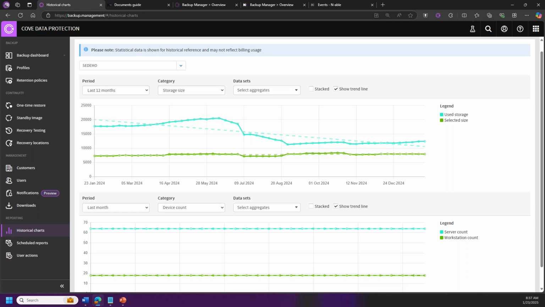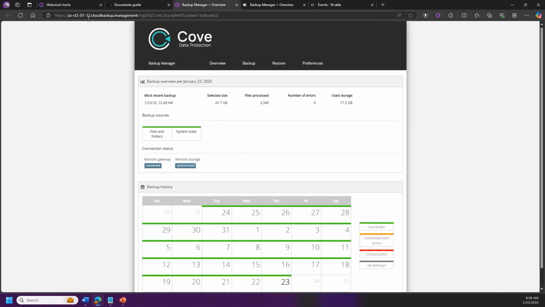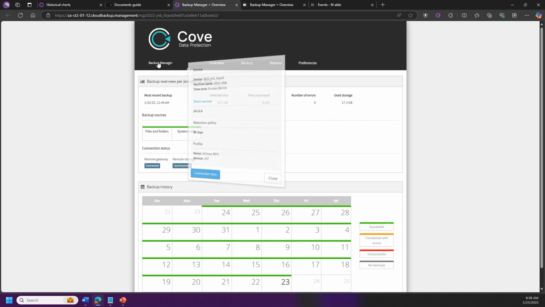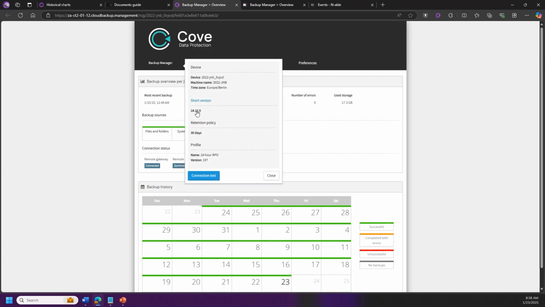This opens up a question in the chat that came up, which is around archiving. For those of you that are not familiar with archiving, actually, I guess I want to show you the backup clients as well. So if we come into a backup client, here's my local Cove client coming in through a remote connection gateway. This looks like a South African device. If you go to the backup manager here, you'll see that it says we're on 24.12, a retention policy, 30 days. That's my default retention policy. And we can see the profile that's applied and so on. So those are the current configurations.